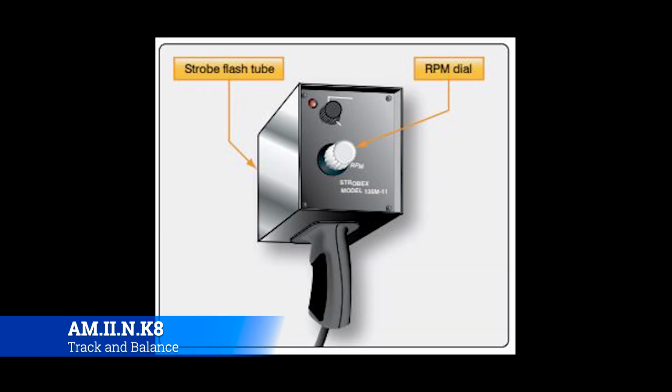Now, probably the most common way to actually get this done is to attach flags. If you'll notice at the end of every blade, like when we looked at blades in the last video, there was a little tie down to tie the blades down so they didn't spin around. Well, the real purpose of that is to attach little flags, and these flags correspond with the color of the blade. So if it's the red blade, it gets a red reflective flag that hangs down, so the pilot can see the flags. Then as you run the aircraft up, you get to a certain rotor RPM, so you know the speed it's going. And you take this light gun, aim it at the rotor blades, and pull a trigger.